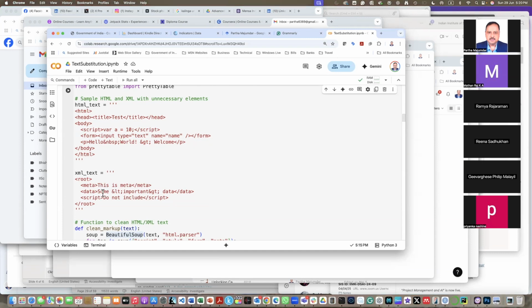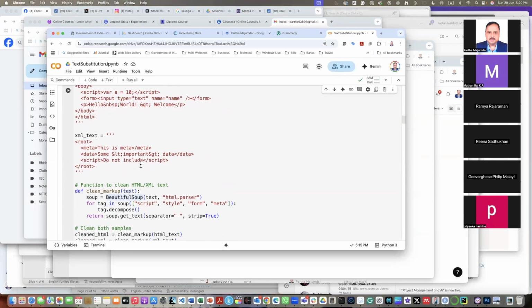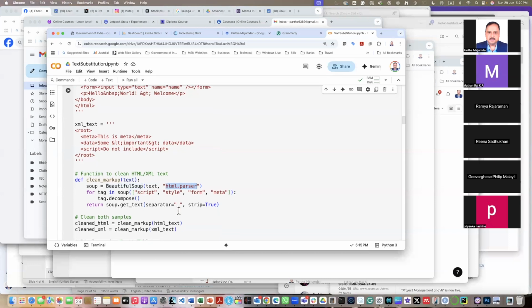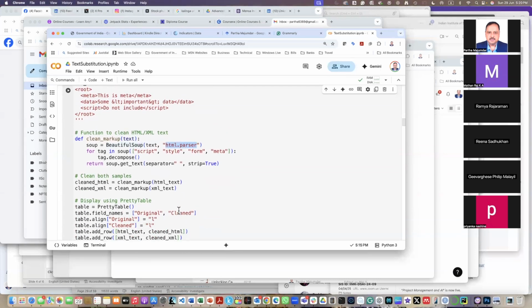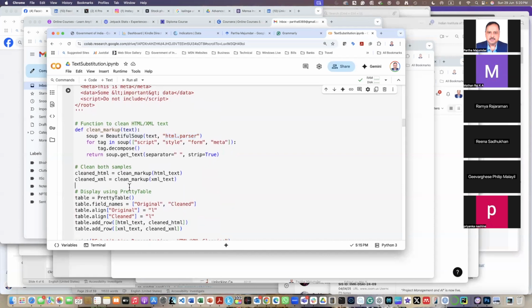I don't require things like script and all this kind of stuff. So if I apply Beautiful Soup and tell it a specific thing like HTML parser, and I say remove these kind of things which are called script or style or form or meta and things like that, this will do that in a single shot. So let me show you this example.